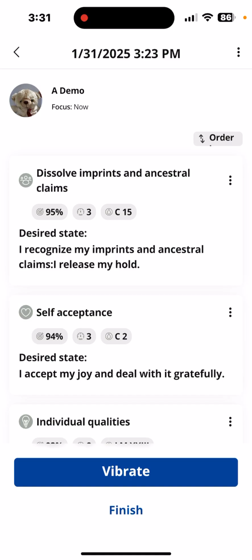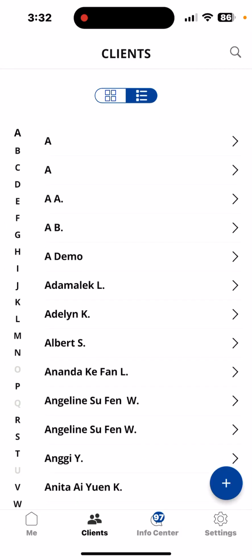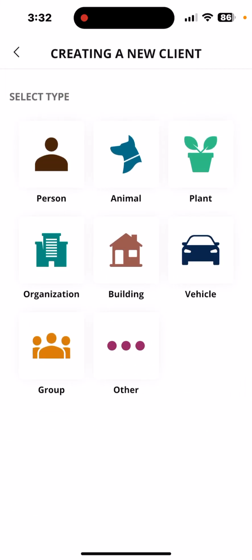You can use this for your own personal growth. You can also use this for a lot of other functions. So if you're doing business, for example, you have a business goal, a department goal, then you will choose a different profile. You will not choose the individual as the profile. You can set up an organization for your company. If it's a department goal, you may want to set up the group and then use the coach.